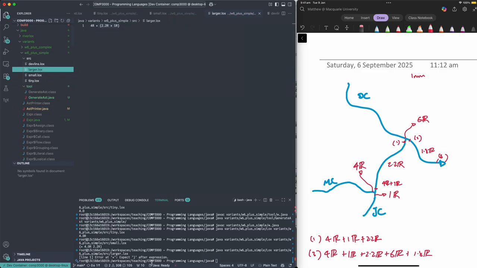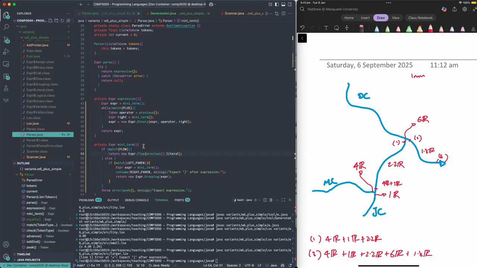Okay, so this is a problem with my parser. Error at plus. Unfortunately, I can't tell which plus it is. It expected a closed parentheses after the expression. Okay. I'm curious. Let's go back and look at our parser to see what we might have done wrong. So it's this bit, this is our error message that's coming up.